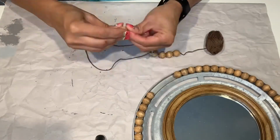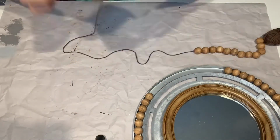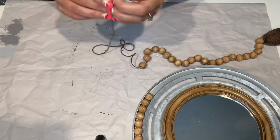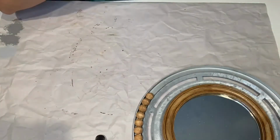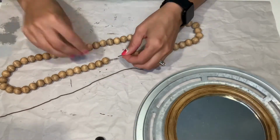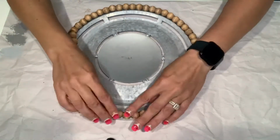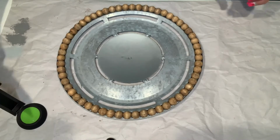I decided to string my beads to make it a little bit easier to apply to the Frisbee. You can skip this step if you really want to glue every single bead on, but this just makes it so much easier to only have to glue certain parts of it down. And then I just glued the ends together, which unfortunately I did not get that on camera. I apologize. And then we're just going to lay it down on the Frisbee and use our glue gun to hot glue the beads directly to the Frisbee.